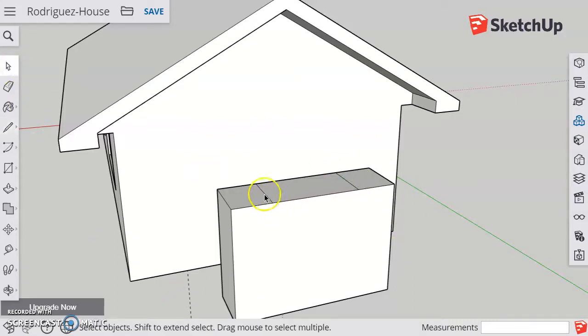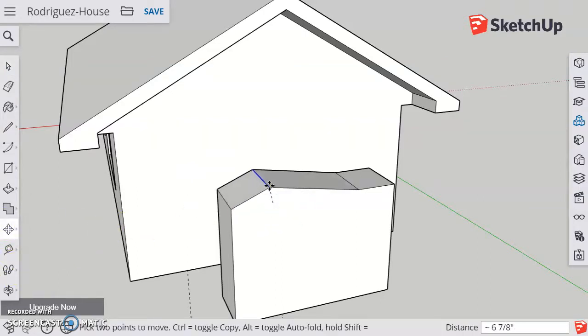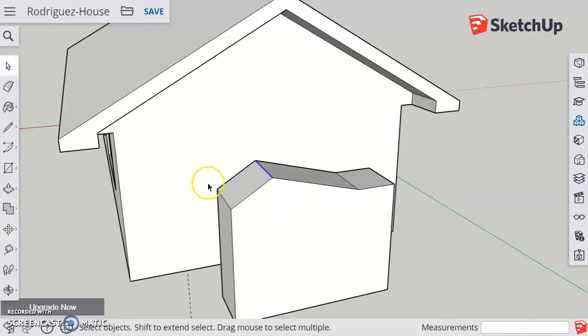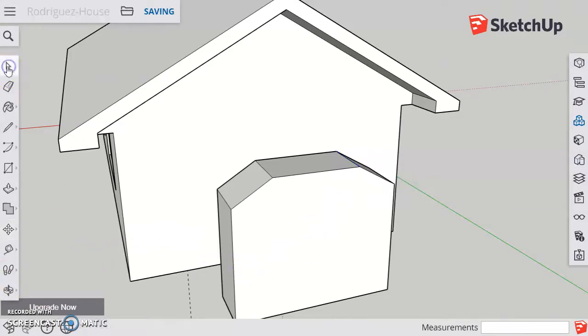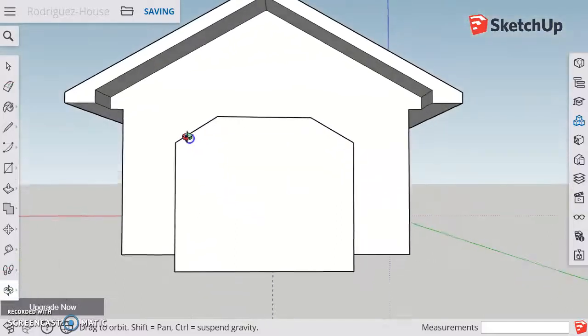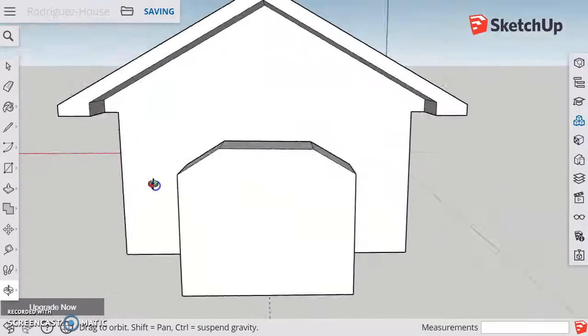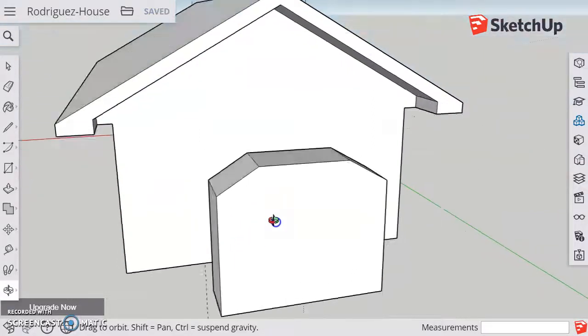and select those lines, select that line, and then move it up with the move tool. Do not use the push pull. We're using the move tool. Okay, select the line with the selection tool, and then use the move tool to move the line up. Okay, like that. Let's see if it's leveled. I'm going to use my orbit tool if I can get out of it. It won't let me get out of it. Okay, so it looks level to me. Looks fine. So I'm gonna leave it.